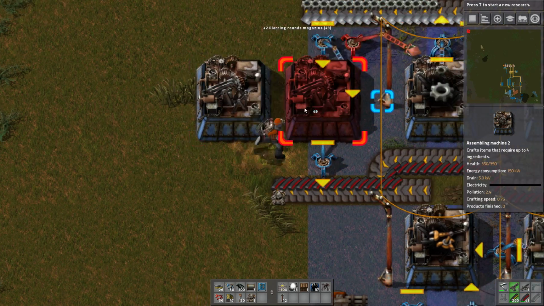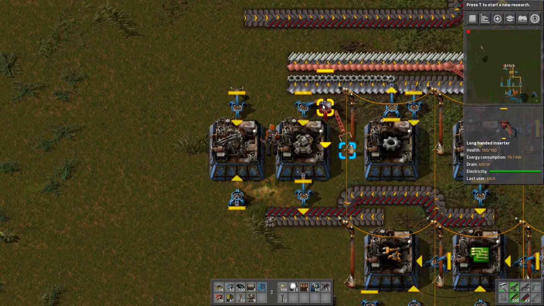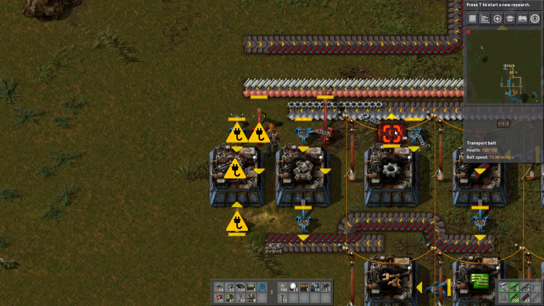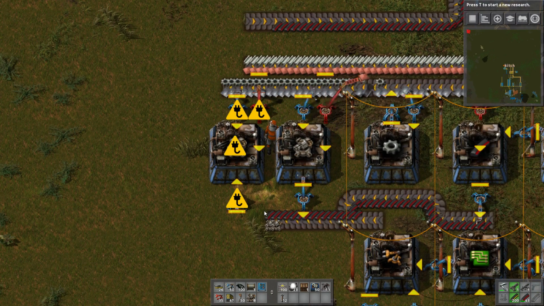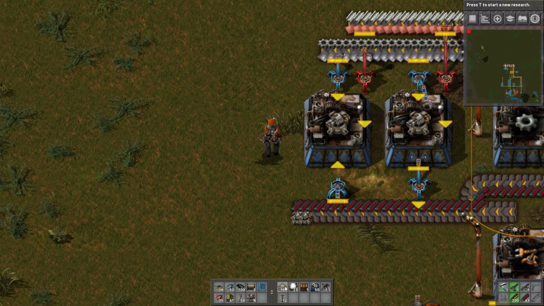I actually built this to have 2 of these. And I didn't put in 2, I don't know why I didn't. But, I mean, that was the whole reason for, instead of direct inserting the gears, belting the gears, was to support 2 of these machines. And I don't know why I did that. I have no idea. But that should fix it.